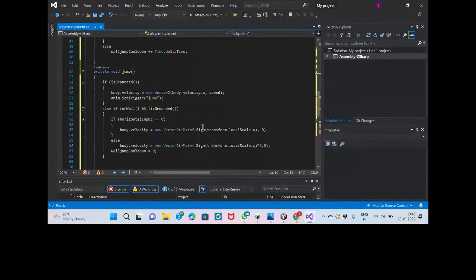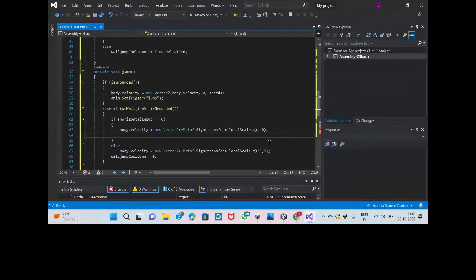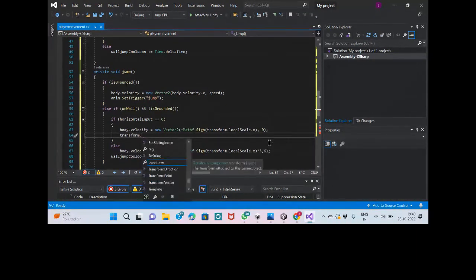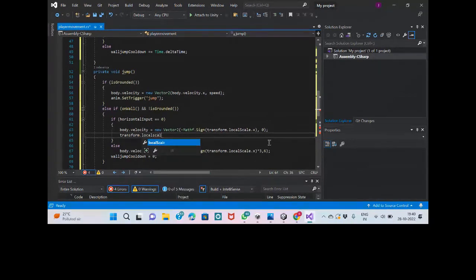What is grounded? I'm also using here transform.localScale equals to new.